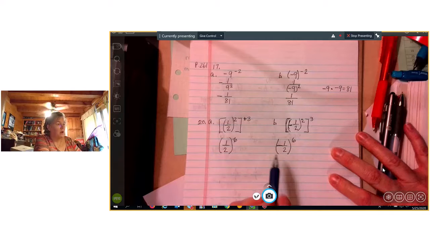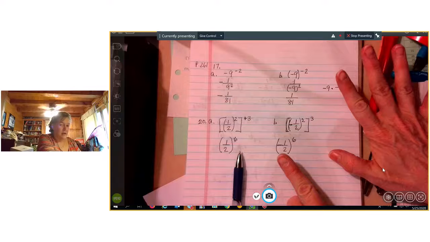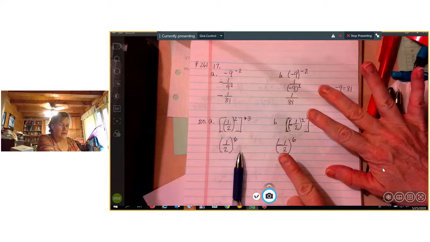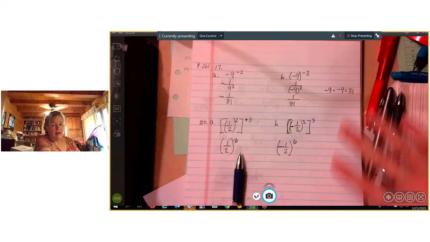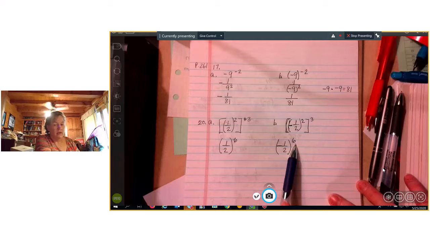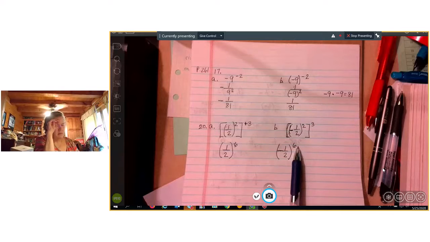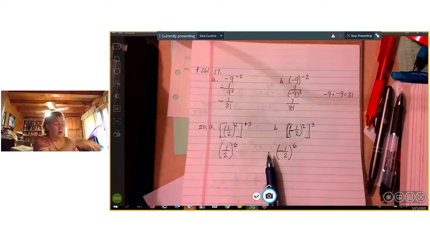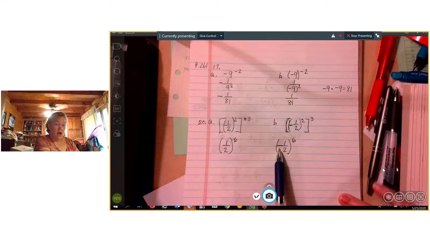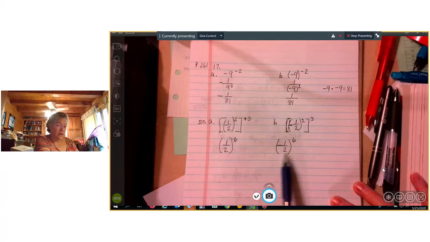Now, instead of you having to go, okay, I've got 6, so I've got a negative times a negative is going to make a positive, a negative times a negative is going to make a positive, a negative times a negative is going to make a positive. So I end up with a positive. If you have an even exponent and you're multiplying it with a negative number, you're always going to end up with a positive number. A negative number raised to an odd number, you're going to keep it negative.